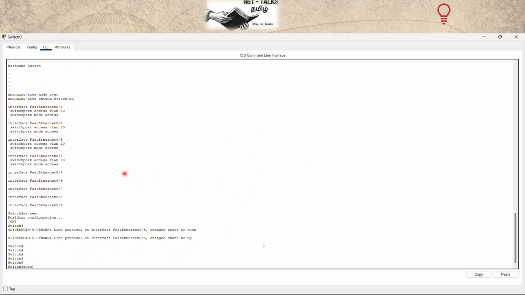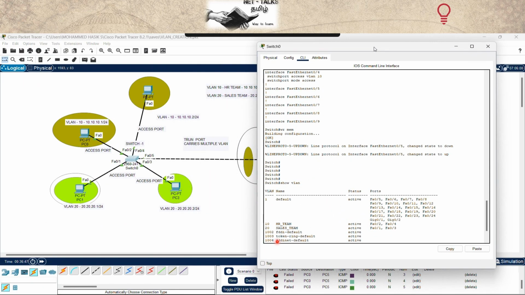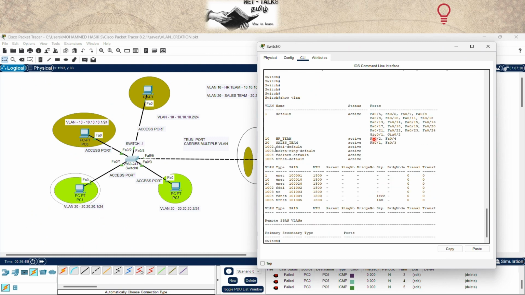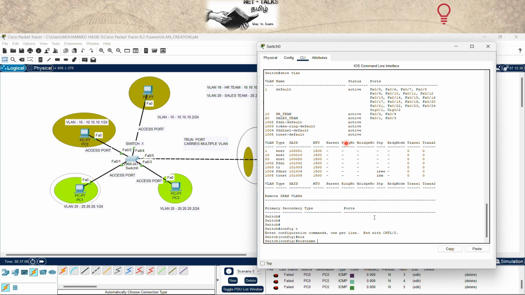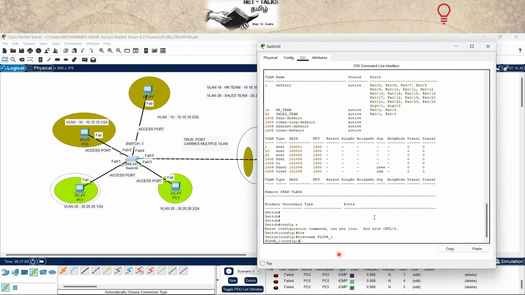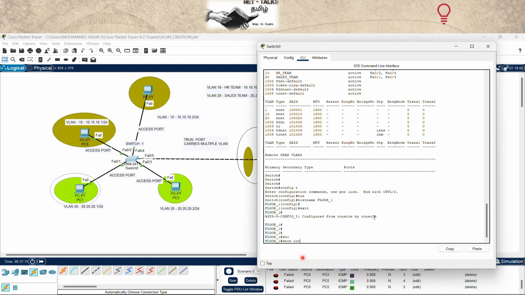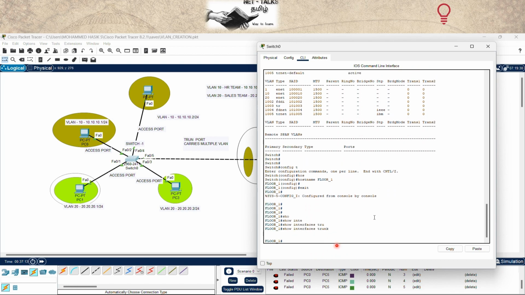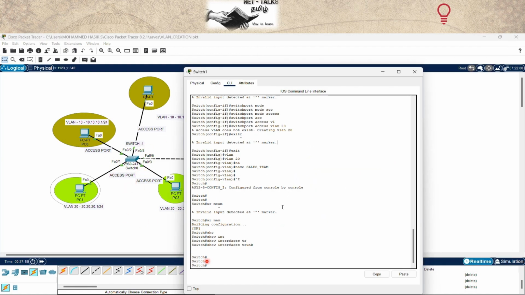Now I've gone to switch 0. Show vlan. Let me verify the VLANs. VLAN 10 and VLAN 20 are there. Under VLAN 10, two ports are configured, FA0/2 and FA0/4, and FA0/1 and FA0/3 are in VLAN 20. It's already configured. For easier identification, let me configure a hostname for this switch. Hostname floor1. We can call it anything as per our naming convention. Show interface trunk. By giving this command, we can verify whether any trunk port is configured. As of now, we have not configured any trunk port here. That's why it's blank.